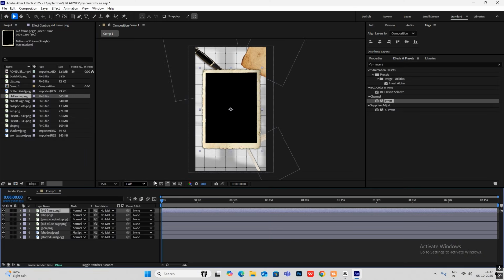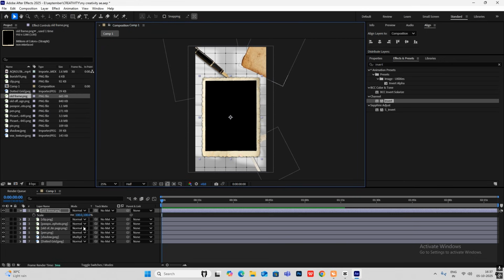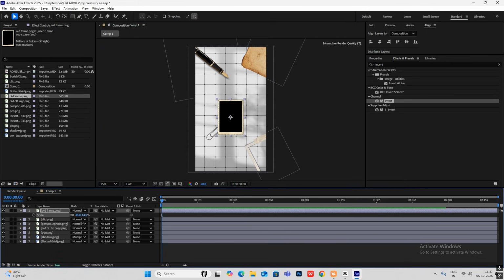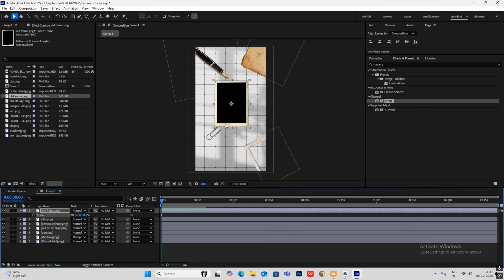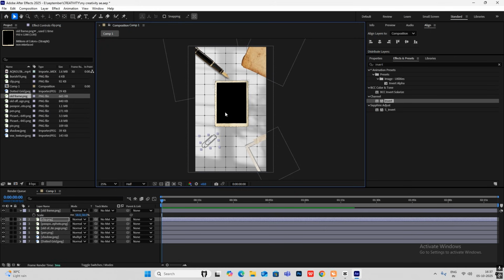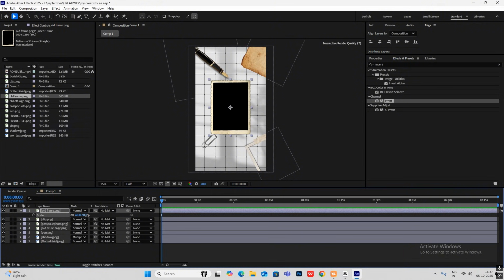Old frame, hit S to make this small, and we have to place it over here, which is at the center. We can bring the clip a bit down, and we have to make this a bit larger.